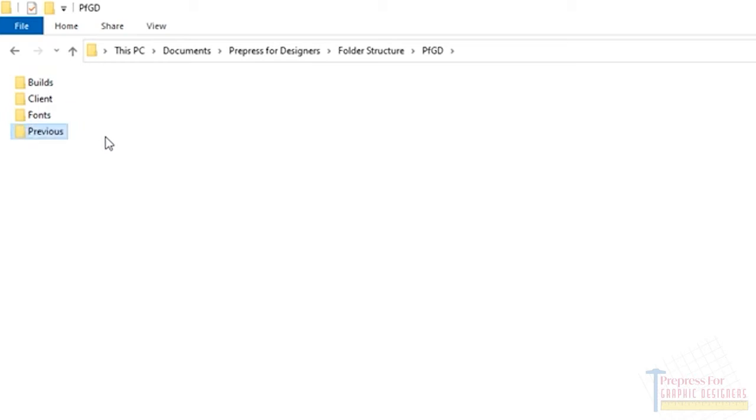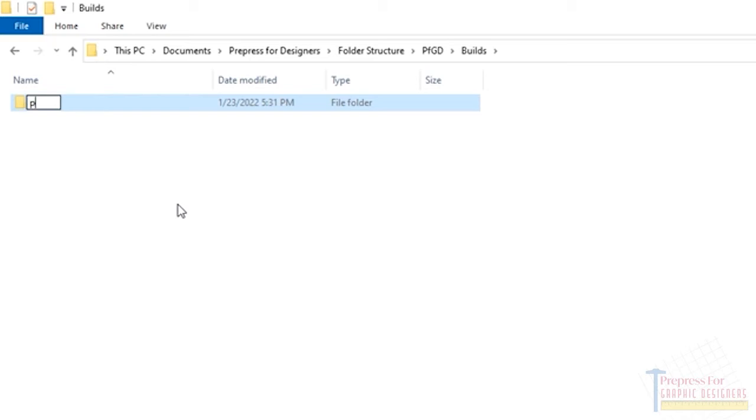The builds folder will contain any modified client files or files that you built. Be sure to put any modified links in the links or placed subfolder. Your client folder will have an additional subfolder with the date that you download the client files. Personally, I prefer to make the names consistent and use 2 digits for the month and 2 for the day. This helps to preserve chronological order.